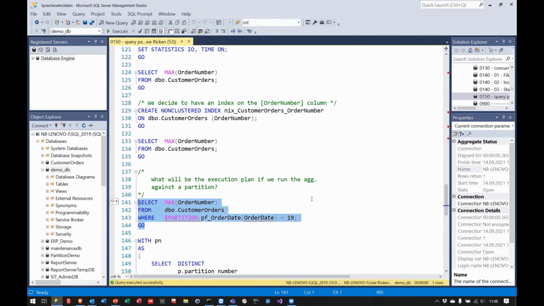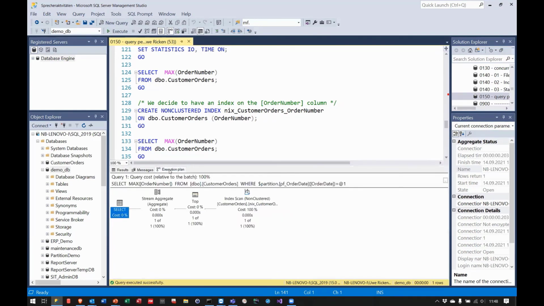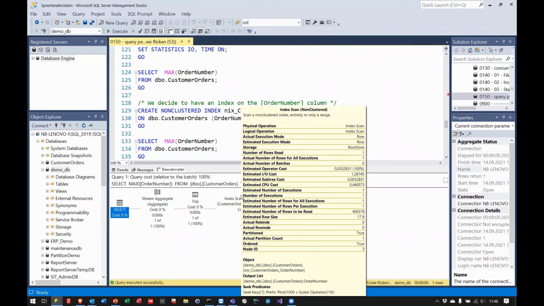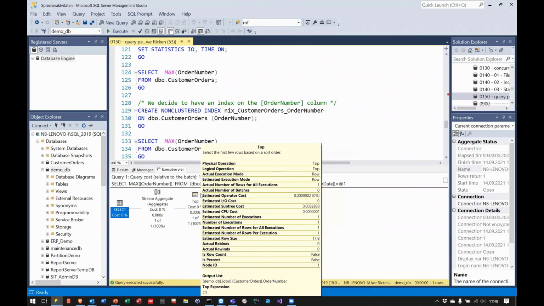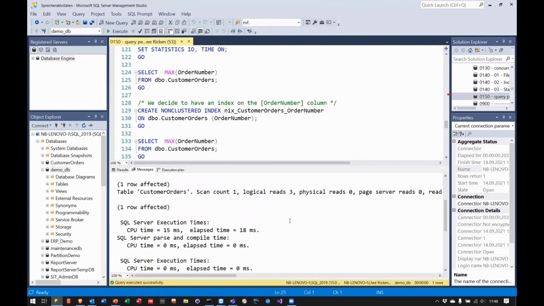I run this query. Oh, that was fast. When I look into this, I see an index scan, but please, all watching this, do not think, oh my goodness, it's an index scan. No, it's an operator. What SQL Server is doing is it stops the scanning immediately after the first row has been received, and the index scan is reversed, so it's descending. So SQL Server will get the biggest value, and it stops immediately after the first. And here is the proof by evidence: 3 IOs.